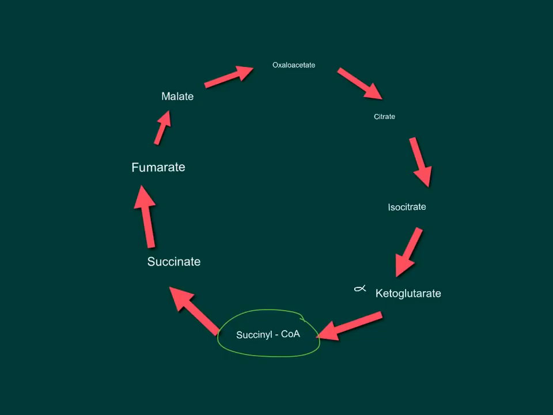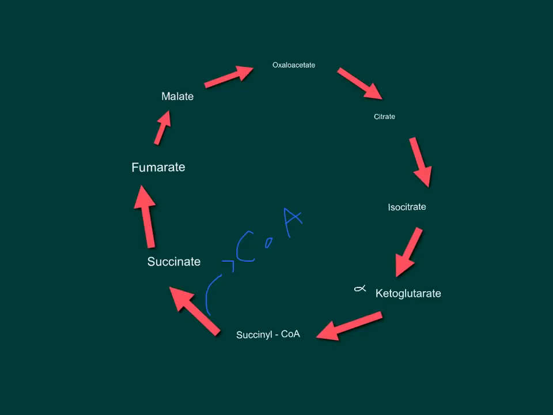The succinyl-CoA molecule now loses its CoA and becomes succinate through a reaction where an inorganic phosphate molecule from the matrix will replace the CoA group from the molecule. After this reaction, guanosine diphosphate, GDP, is phosphorylated and becomes guanosine triphosphate, GTP.